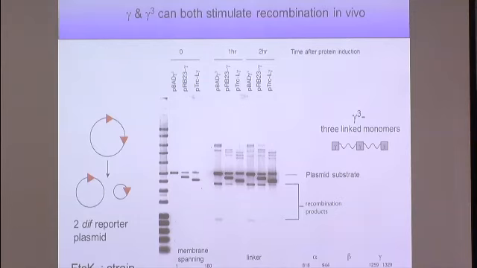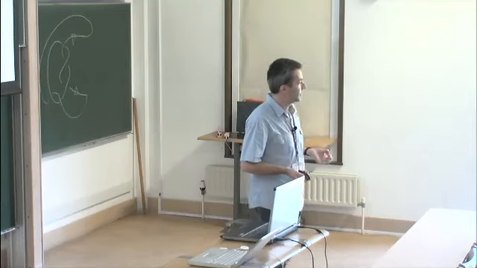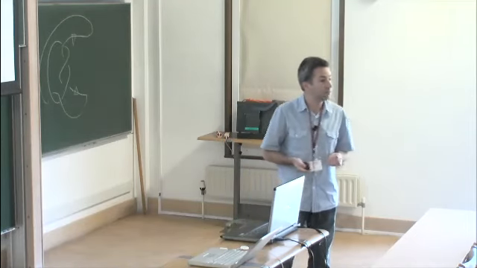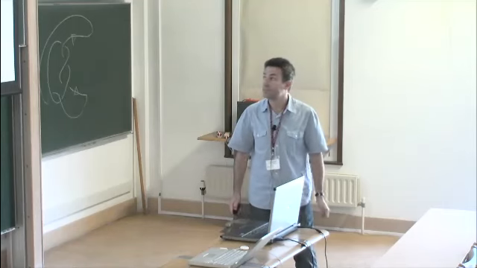And what you do is that you make the strain deleted for that C-terminus of FtsK. And then in that background, you then can express at a certain time just that gamma domain. And over time, as you express that gamma domain, you switch from the reporter plasmid here into the recombinant products. And so it shows in vivo that if you have just that little gamma domain, suddenly you get recombination, whereas in the FtsK minus background, you would otherwise have none. So all you need for stimulating Xer recombination is gamma.